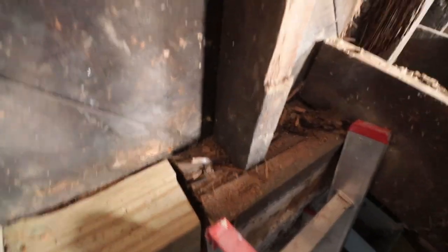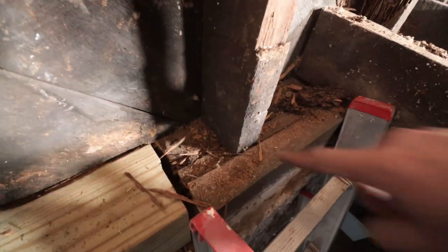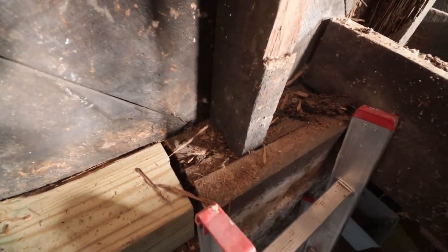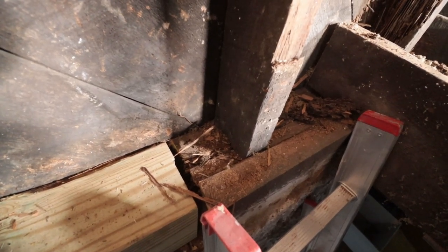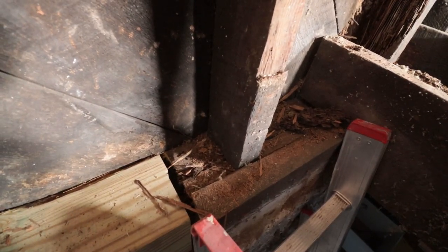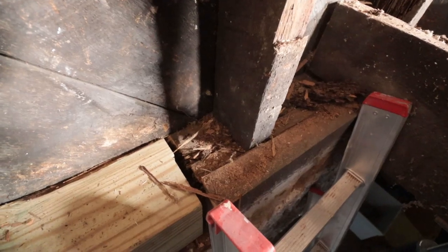Here's a close-up of this beam. This beam here, the stud sunk into this beam by almost half an inch. So over the years, as the dry rot has been working here, the entire corner started to rot out, and this stud, still completely solid, very surprisingly, started to just sink into this beam. So I wanted to show you guys how much deflection we are talking about here.